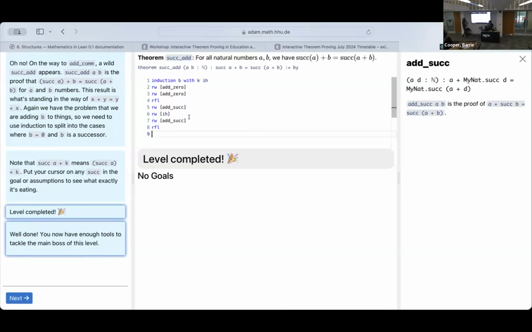I think what was being referred to here is what the tactics are doing. They're in the meta language of Lean, and they produce terms in Lean itself. So it's a program that produces a proof term, and the question is whether that is more helpful for the students to see or not.